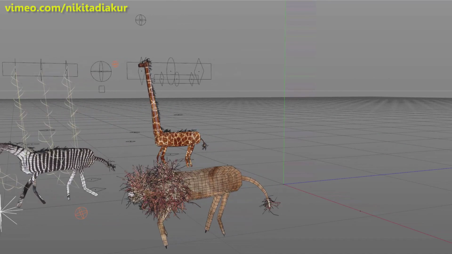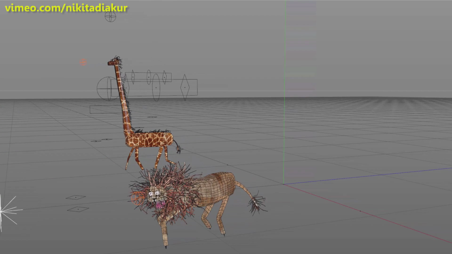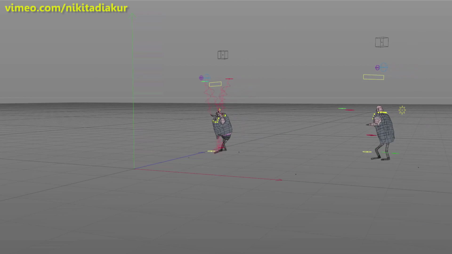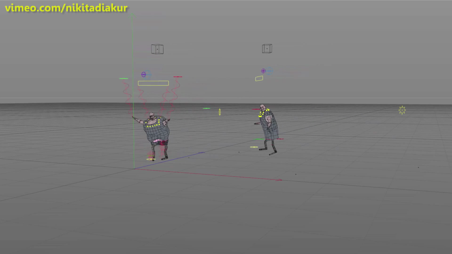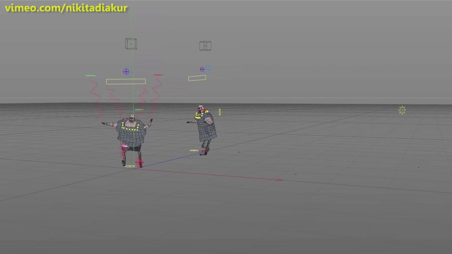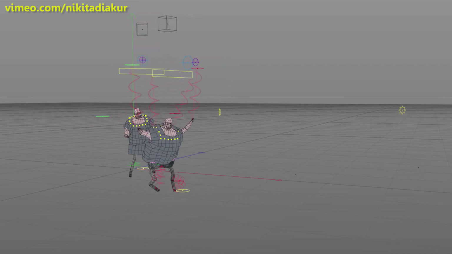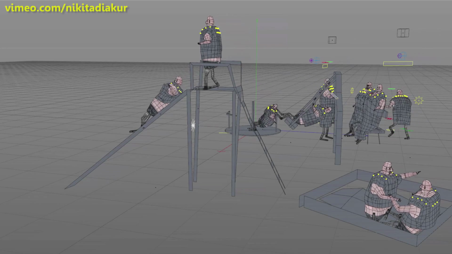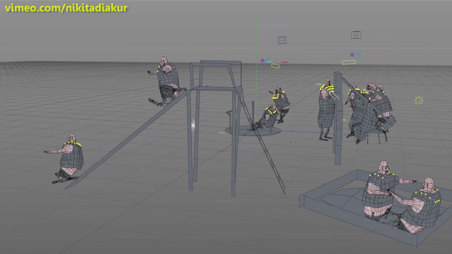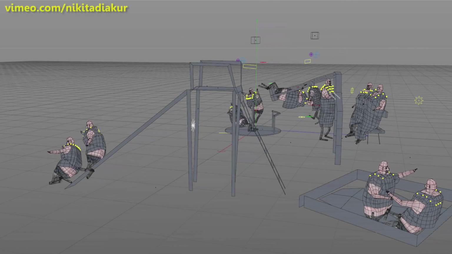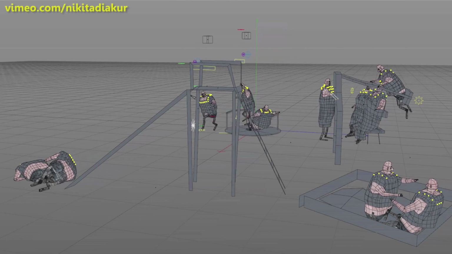So he designed this marionette style of animating by creating puppets with dynamics. They're all pretty much stringed up within Cinema 4D, and through those strings he's able to move them around, and the dynamics does the rest of the work, which I think is really awesome. So he just sets up the puppets and keyframes the movement of the strings, and the puppet pretty much moves according to the movement of the strings, right?